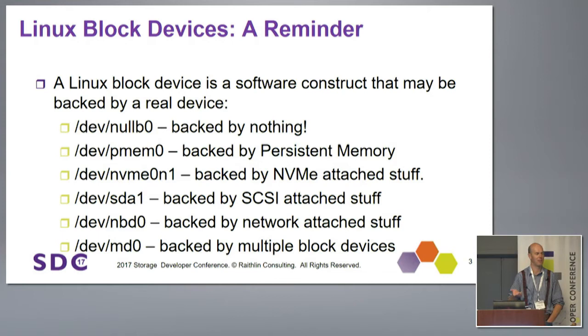But one of them is a block device mechanism where they've taken all those physical ranges of NVDIMM memory and put a block interface in software above it, and then presented that out as a block device. You can put file systems on it. If you don't put a DAX-enabled file system on it, that file system could go very, very badly wrong for you, but you can do it. And it might work until power loss occurs and bad things happen, right? So it's backed by persistent memory.